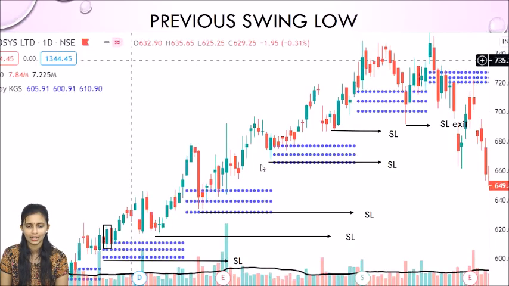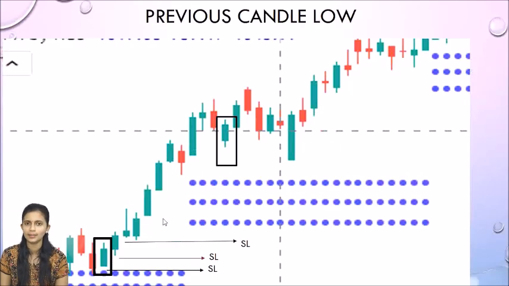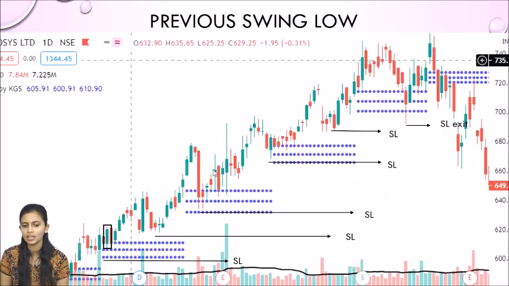So you will continue trailing it like this, and in this case you can see this will be your exit point, because here again you trail the stop loss to this swing low, then the stock moved upwards and it came down here. This swing low is broken, right? So this will be your exit point. What happens is, in the previous case you will exit very early, but when you trail the swing lows, you have a chance to ride this entire trend. So this is how you have to trail the stop loss. This is again a technique which gives you a lot of profit taking opportunities.